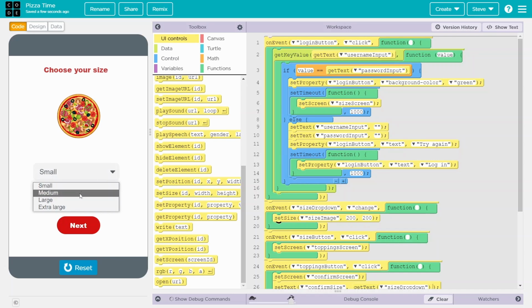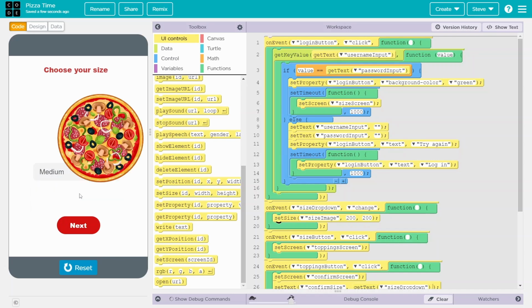You'll see that as soon as I change this to anything, it gets bigger. But the problem is it's enlarging from this top left corner here, and you can see it's kind of moved down to the right. What I wanted it to do is actually enlarge kind of from the center. Unfortunately, there is no simple way to do this.